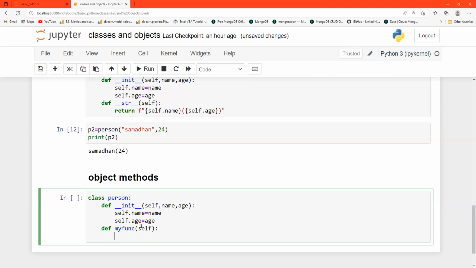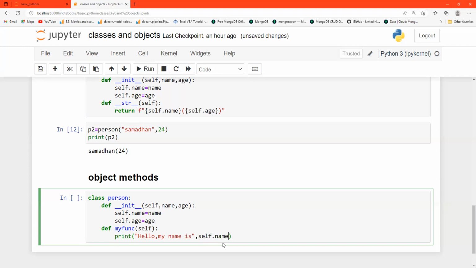Now I will print in this my function. I will print hello, and then comma, my name is, and what I want, guys, is the name I have defined, that is self dot name.